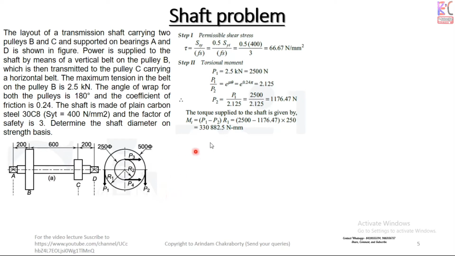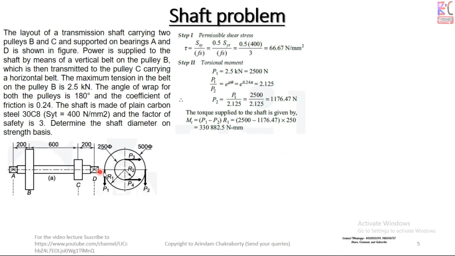So what happened? This rotates, as well as this small pulley also rotates. The torque on this is assumed to be the same as on this pulley, and the weight of the pulley is considered nil. Practically it's not possible, but theoretically we are calculating for now. For this belt tension, we can derive a formula, that is P1 by P2 is equal to e^(mu theta).